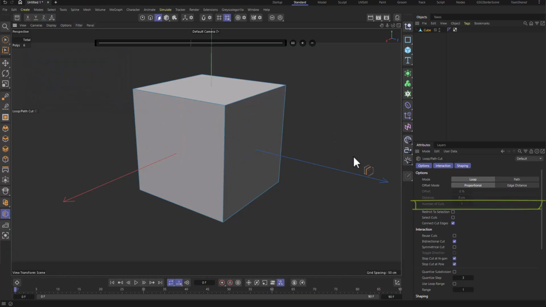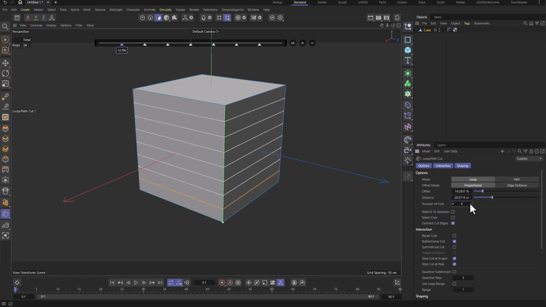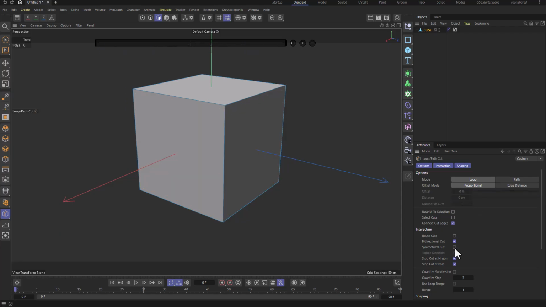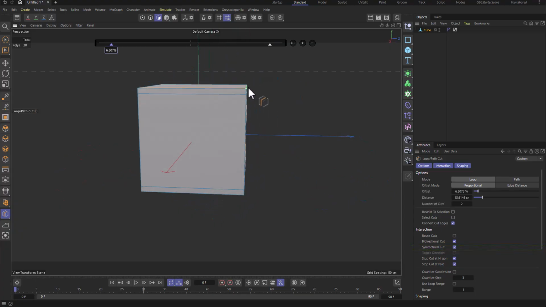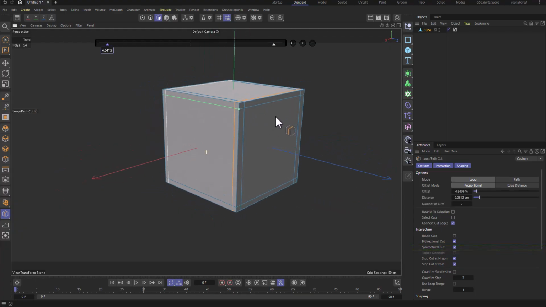Number of cuts increases the amount of cuts on the same plane. And then symmetrical cut, when switched on, you can create a cut that is an exact symmetrical copy.